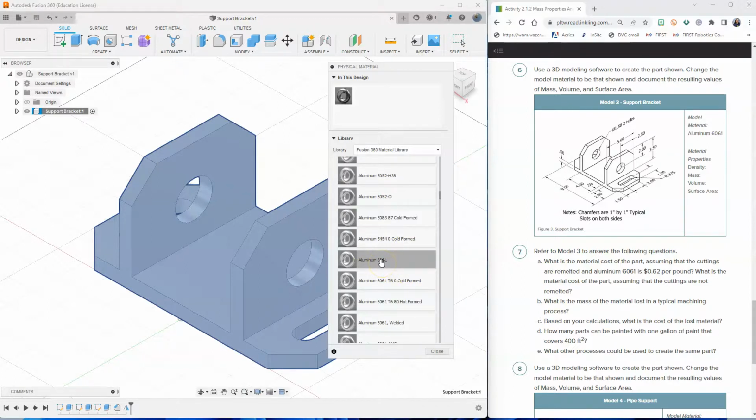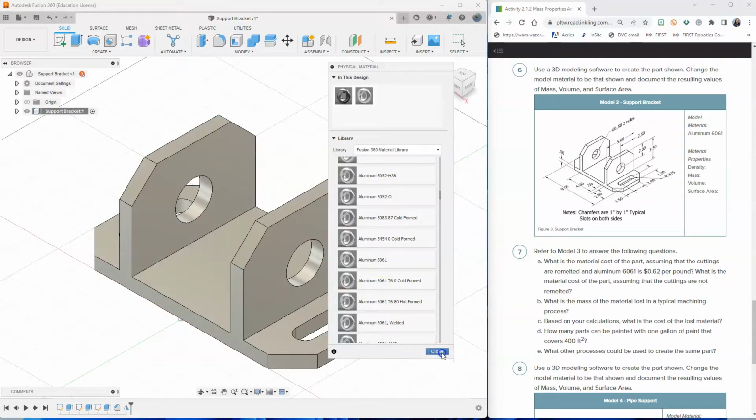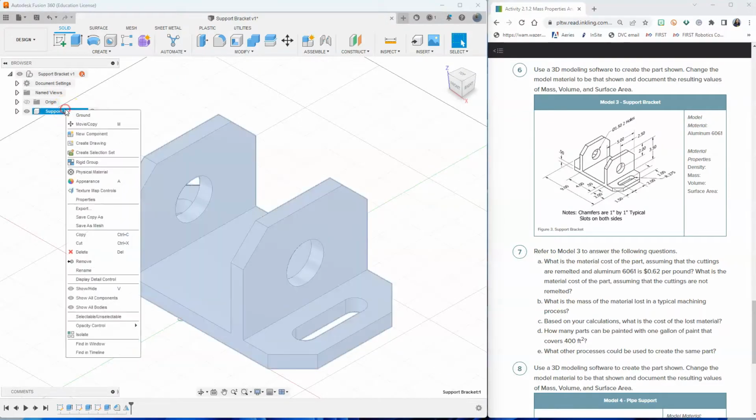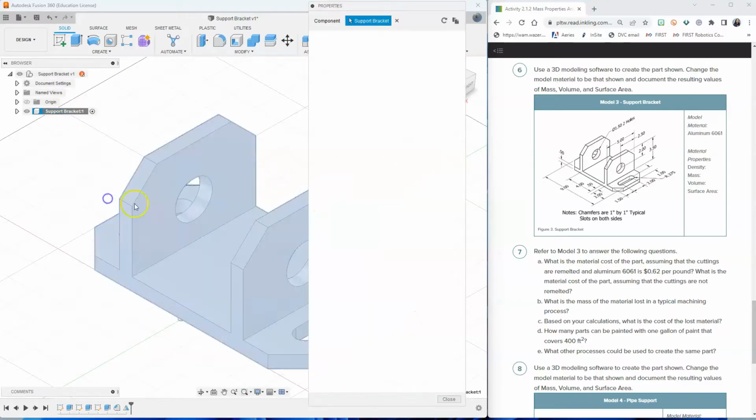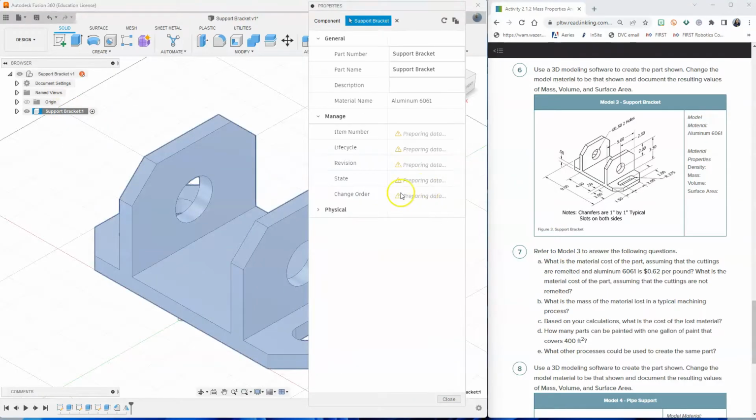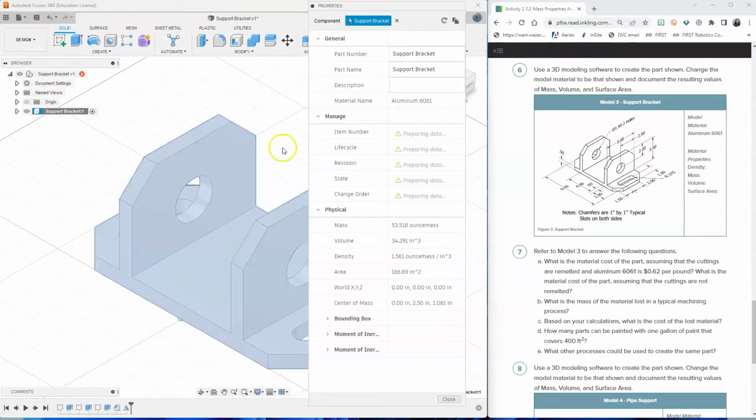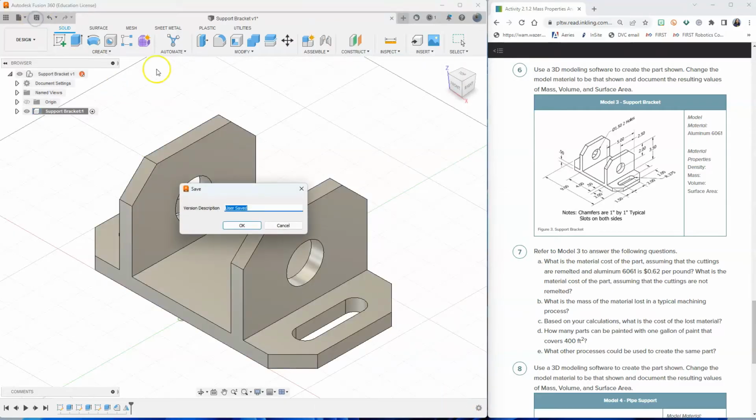I'll choose the first one. So I click, drag, and drop it into the 3D model. I hit close, and now I'm going to look at the properties. And then click on physical. Now I have the mass, the volume, the density, the area, and the center of mass of my drawing. Okay, so I hit close, and I hit save once more.